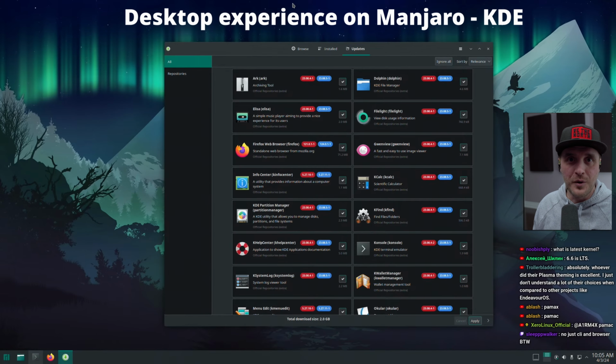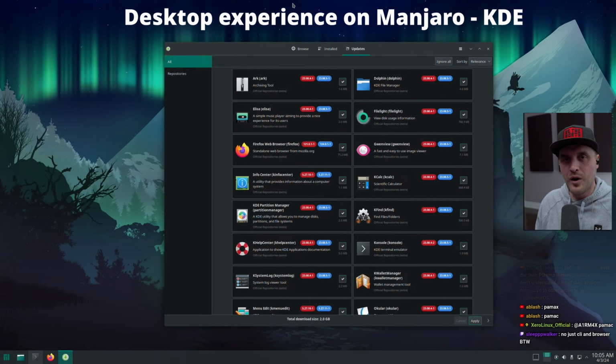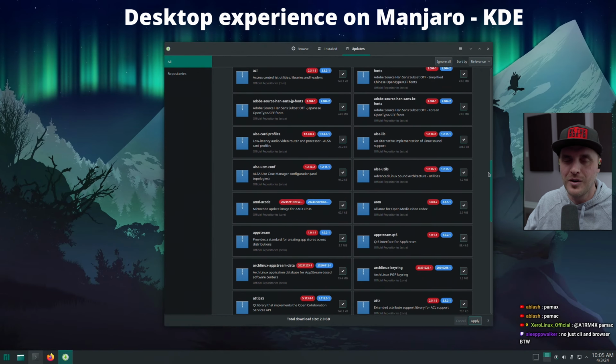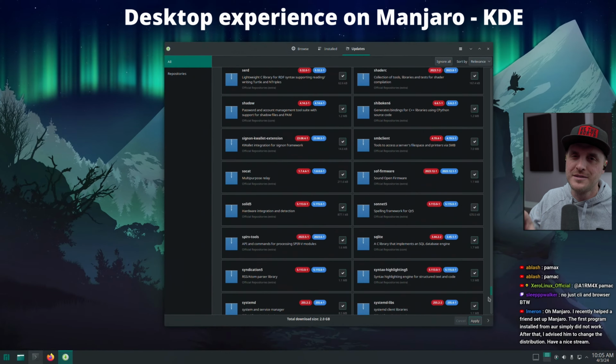The third point I want to mention is the fact that if you are a beginner and you don't want to touch the terminal, you can do everything without ever having to touch the terminal. Almost. We'll talk about that in the negatives, but on paper, the experience on Manjaro is just great if you don't want to touch the terminal. Everything can go through a GUI.